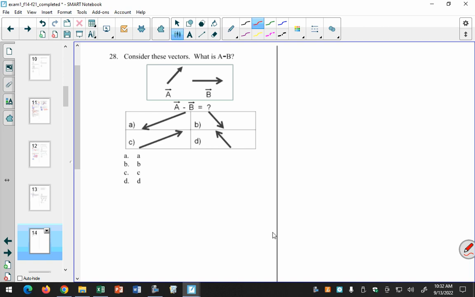So here I want to know what is A minus B. So first I draw A. I'll just draw it right here. There's A. And then I have to draw minus B. Remember, minus B is the opposite direction of B. So minus B looks like that. And then for the sum of those two vectors, I start at A and draw over in that direction. I drew B a little bit too long, but you can see that D is the right answer, that this vector matches up with this vector.